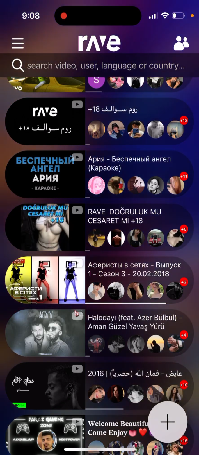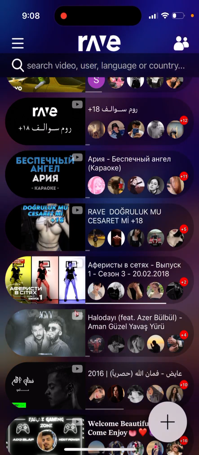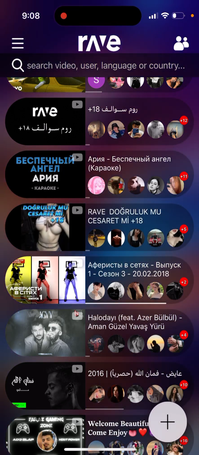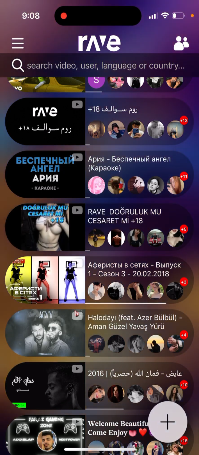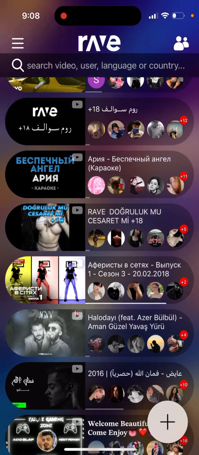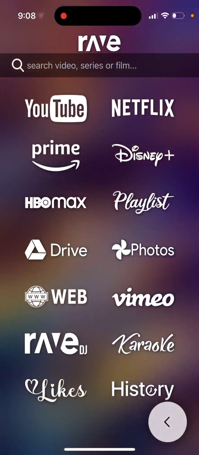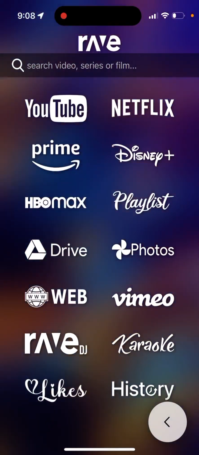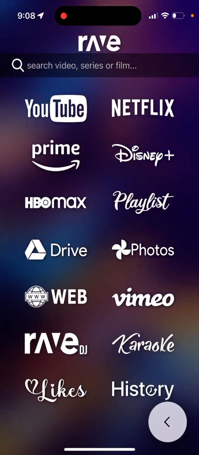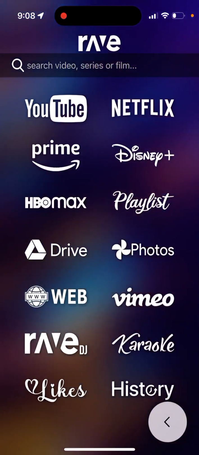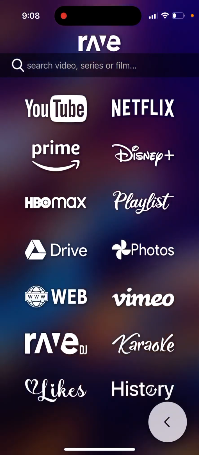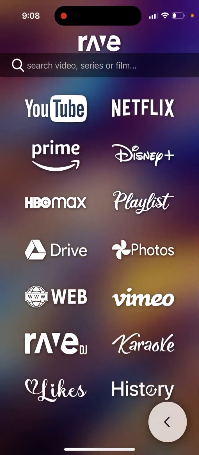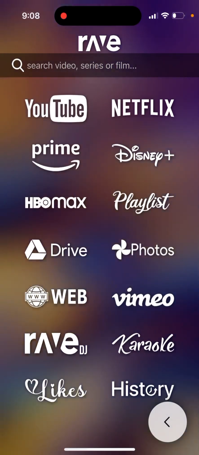So here's Rave app. This is the app where you can get into the chats and watch some things together and discuss them. So, how to use Google in Rave app. Basically, you can watch YouTube videos here. You can watch videos from other services, of course, if you are subscribed and paying. So you just need to log in with your account, and then you can discuss it with your friends and just watch in a company.